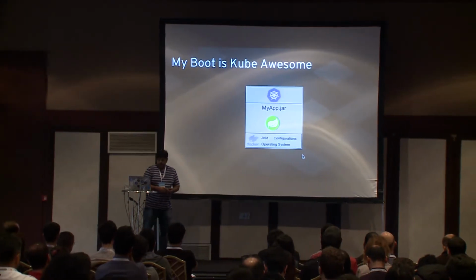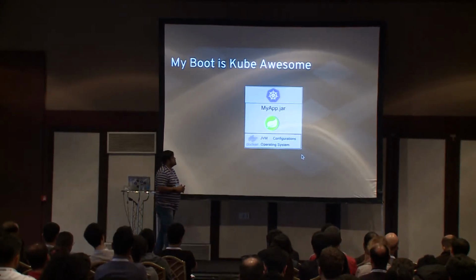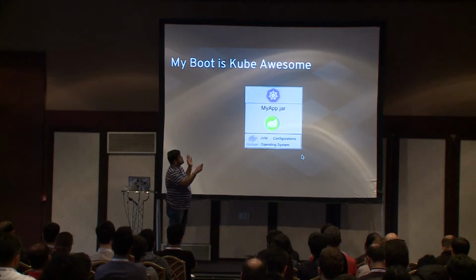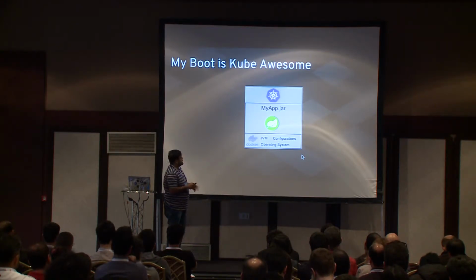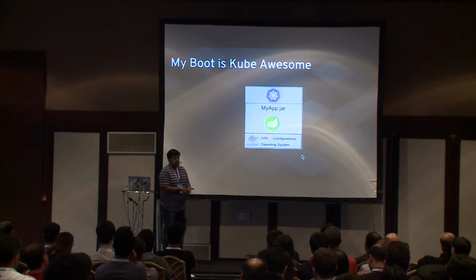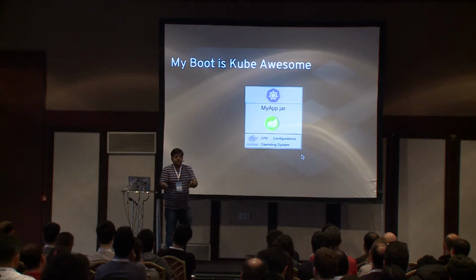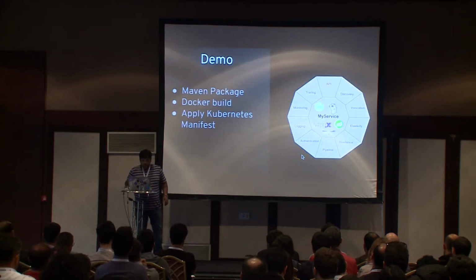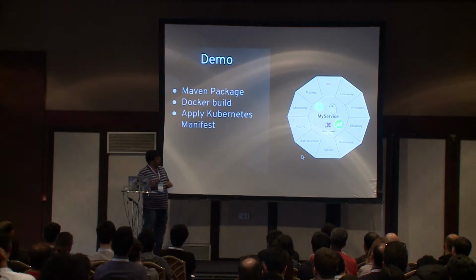All right. So this is what your default Spring Boot application is going to look like when I take it to a Kubernetes environment. I'm still going to use the same old app jar, the Spring Boot run app jar. And then instead of running it on a VM or on a separate machine, I'm going to containerize that and deploy it on a container. And then Kubernetes is going to take care of how to orchestrate and deploy my applications into the platform. So let's quickly see how we deploy this.